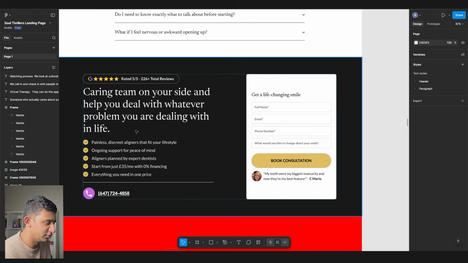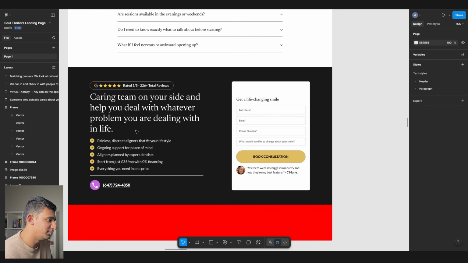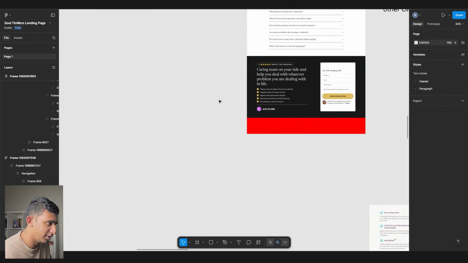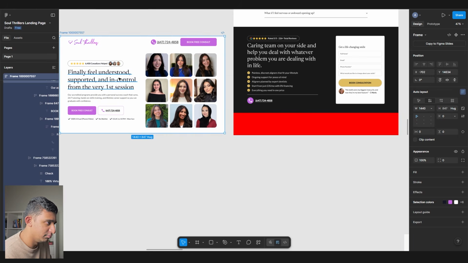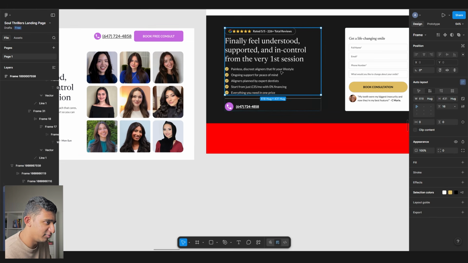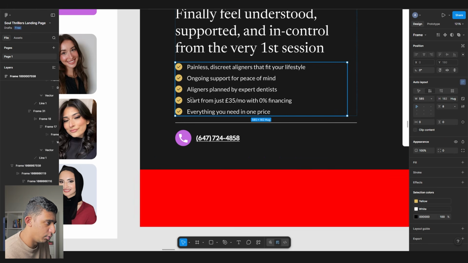The final section here is the closer section. And so conceptually, the way you want to think of this is, we're spending a lot of effort to get people to convert. This is basically giving people that one final push to get over the edge to actually convert. Now, in order to do this effectively, you want to basically think of this as like a mini above the fold, right? So we're going to take our above the fold up here and bring this down underneath and basically just implement this. And we want to have like 4 to 5 different bullet points of what the main thing is about.